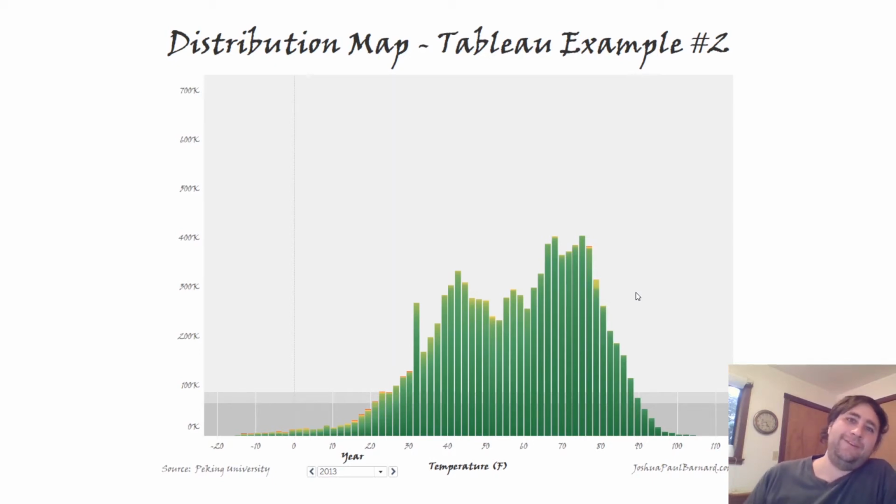Got another Tableau example for you here. This is one that I came up with myself. It's a distribution map, but we make it in a little different way so that we can highlight the extremes and we can page through it per something such as year for dates. So we're able to look at our distribution of either two variables compared to each other or one variable with itself and page it by year or whatever category you like.